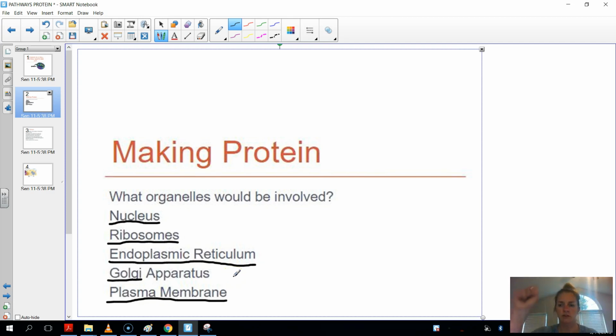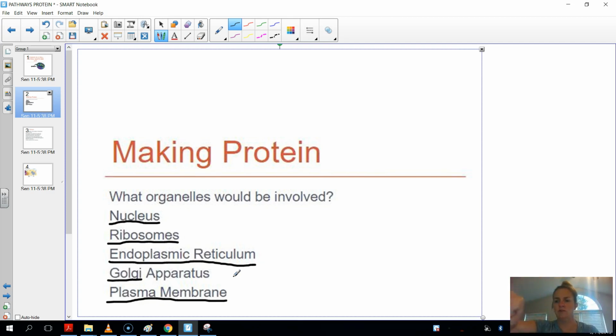So if you recall, the nucleus is this movement. So we're going to do some kinesthetics here. The nucleus is this movement. The ribosomes is this movement. The ER, if you remember, is like the hamburger. The Golgi is the packaging and distributing organelle, and it packages and distributes proteins in structures called vesicles, okay? And then those vesicles, or protein packets, you could say, go out of the cell through the plasma membrane, okay? The plasma membrane looks like this. Remember, we said they are two bunny heads with ears attached.